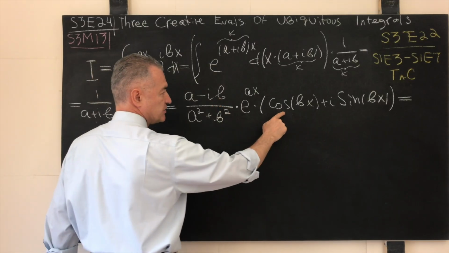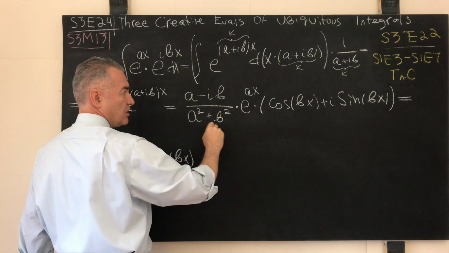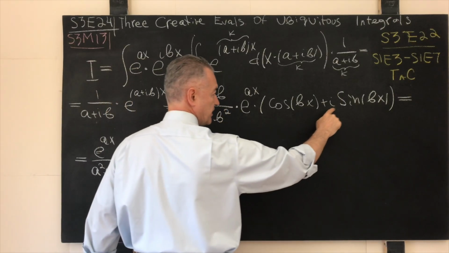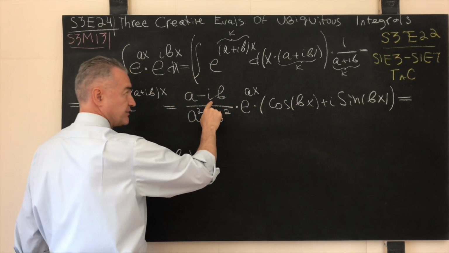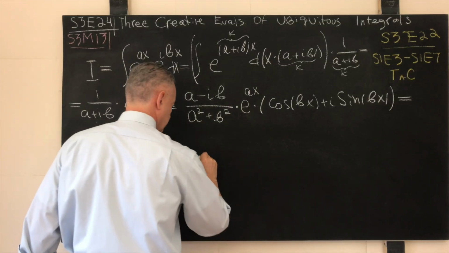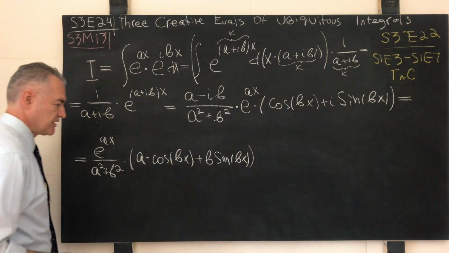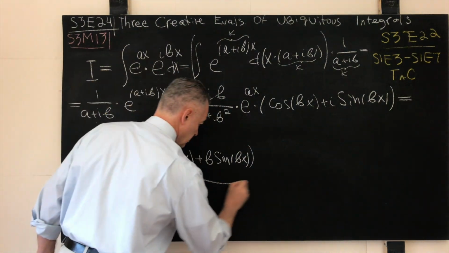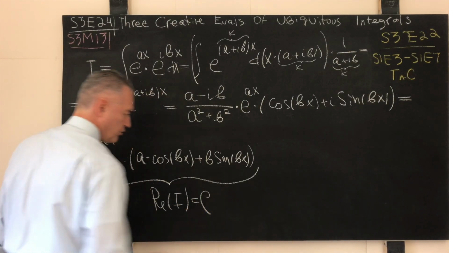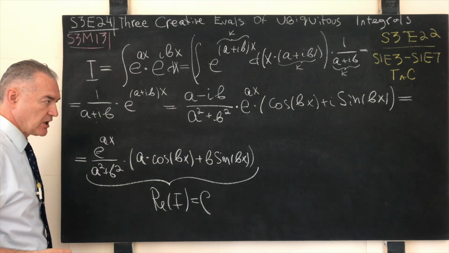What else will we have? Negative ib times the cosine. I will survive. It will go towards the imaginary budget. We do not need that. We drop it for now. Next time we multiply minus ib times I sine bx. I times I is minus 1. Minus 1 times minus 1 is plus 1. So we will have b sine bx with the plus sign plus b sine bx with a plus sign. Voila, we have our real part. This is our real part. And we already know that this is our integral. You see, this is the almost mechanical, zero intellectual effort computation.